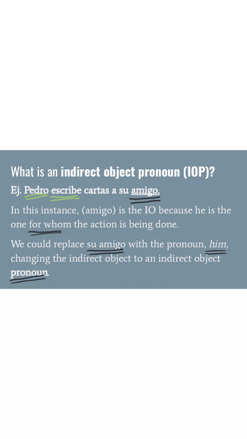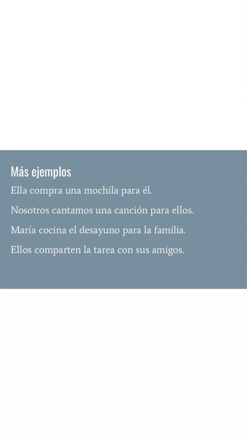They're related, just like they are in English, but they're still not the same. You can't say in English, Pedro writes letters to he, right? Yeah, because he, that's a subject word. We would have to use, even in English, this indirect object pronoun. Pedro writes a letter to him. And within this unit, we're going to figure out how exactly to say it. But here we go. So we have some more example sentences here.